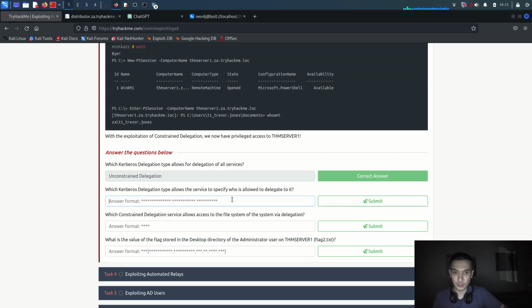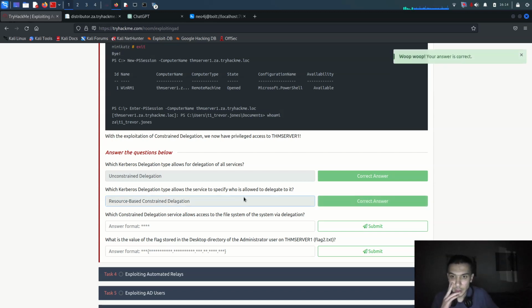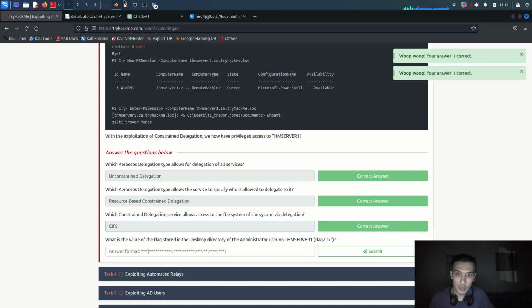You can actually ask this on ChatGPT, and then constrained delegation. Yep, like that. And which constrained delegation is CIFS, and then the flag in the desktop administrator.